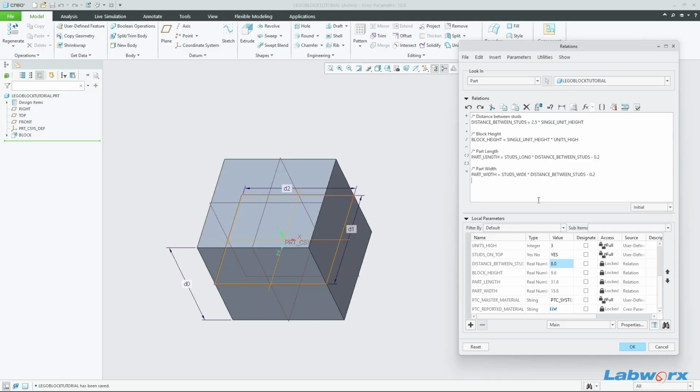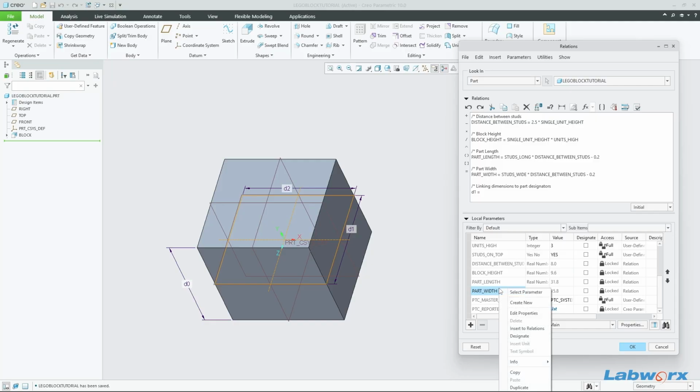So what we do to link these, we just click in here, and then I'm just going to put a comment here, linking dimensions to part designators. So if I click on D1, it'll come up here, and D1 is our part wide, or part width.